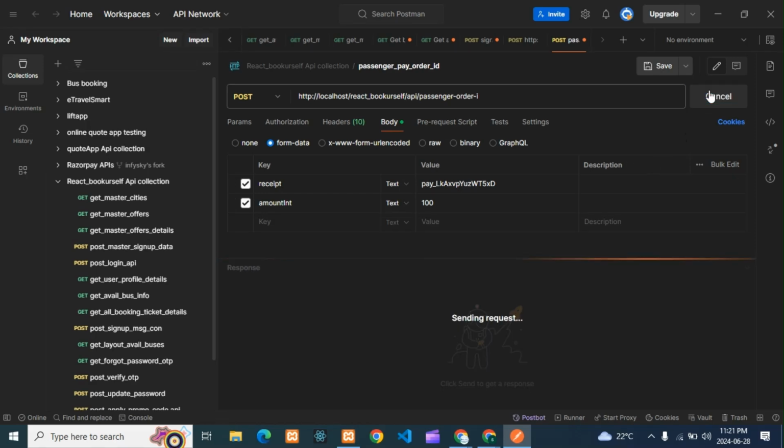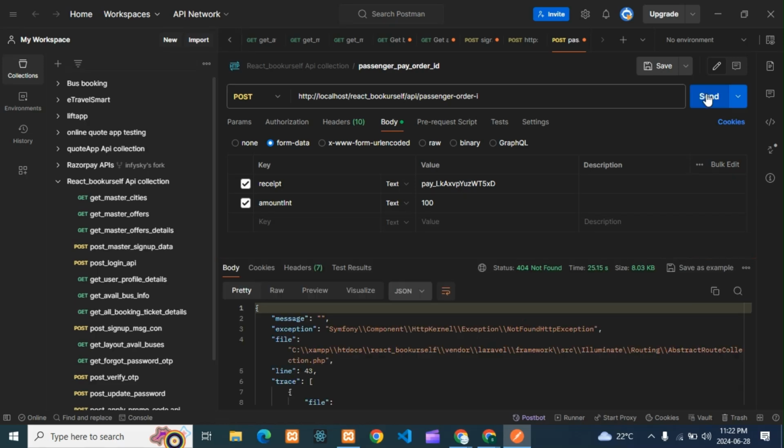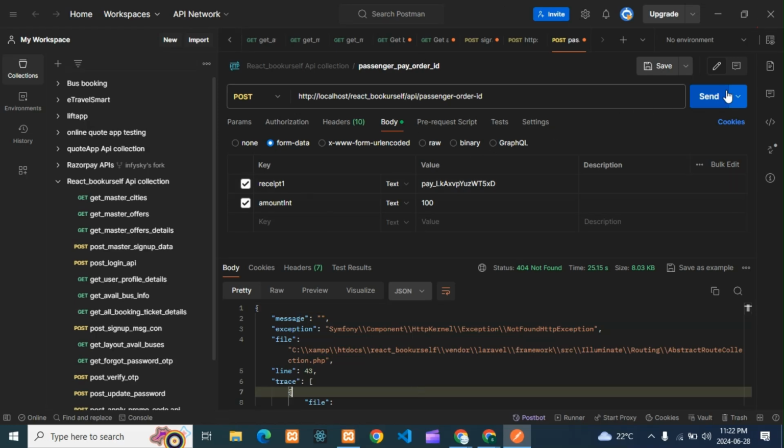So we'll see what will come. According to me it will be 404 not found, because the path is not being found, so it will give an error. So we'll check, guys. It will take time to load and search. Okay, you can see, guys, it is an error, 404 not found. Okay, I'll make this correct. Now here I'll do receipt one. Now we'll see what will come.